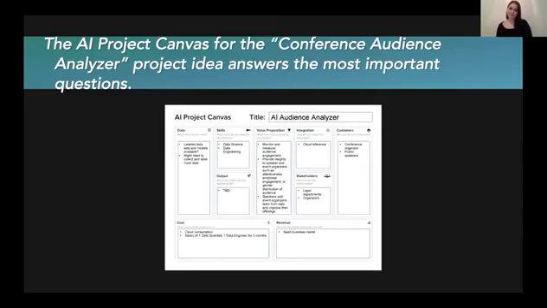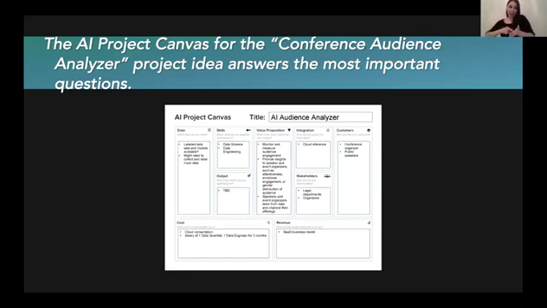Let's make this abstract example a little bit more concrete. So I have the idea of the AI audience analyzer. Back before COVID times, but even now through Zoom sessions, I would love to get feedback about my presentation. I would love to get feedback as in how many people listened to my presentation, how engaged were the people, what was maybe the distribution of gender, of age, of other demographic topics in the audience. And I think it would provide a lot of value if you could monitor the audience and then provide audience engagement insights for the speakers and for the conference organizers afterwards.